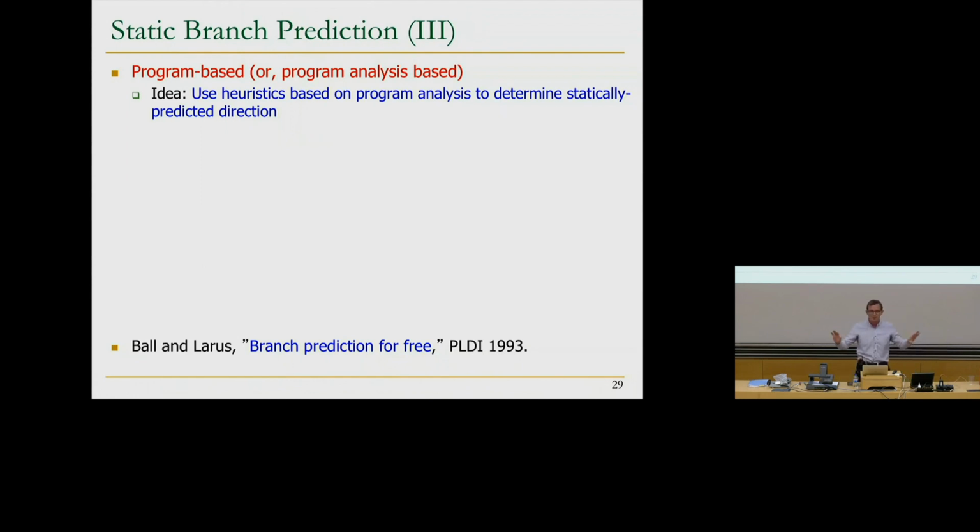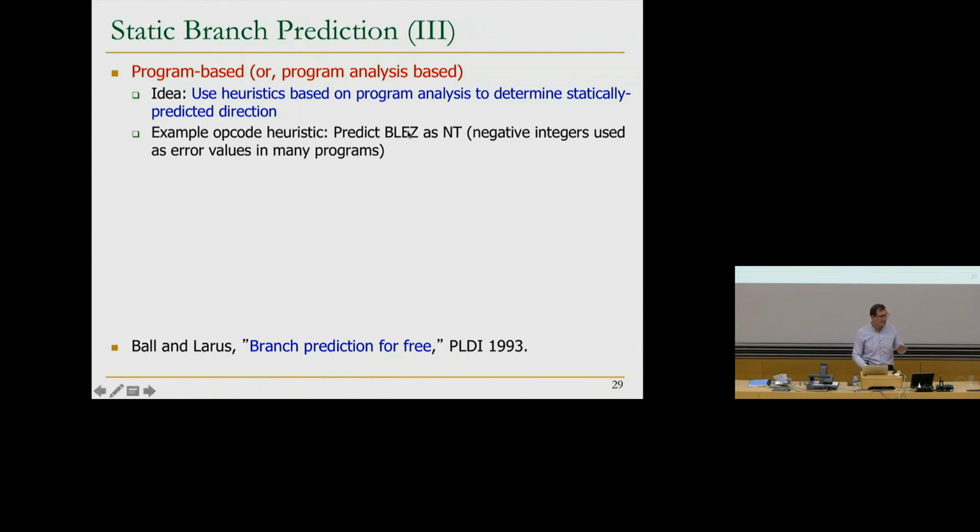Now, what does this mean? You don't even profile the program. You don't run the program as a compiler. The compiler basically analyzes the code. So what is the analysis it makes? For example, this is one thing that these folks have found. If the branch is branch less than or equal to 0, it turns out most of the time the branch is not taken. You can build this knowledge somehow. You don't need to profile the particular program, but maybe across many, many programs that you've seen in the past, you say, if the branch is branching less than or equal to 0, predict it as not taken.